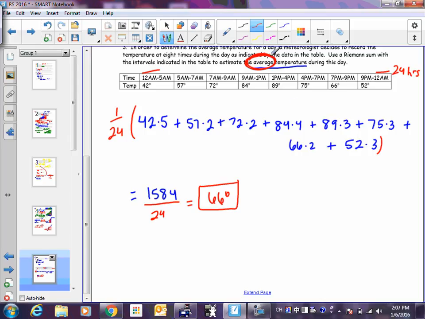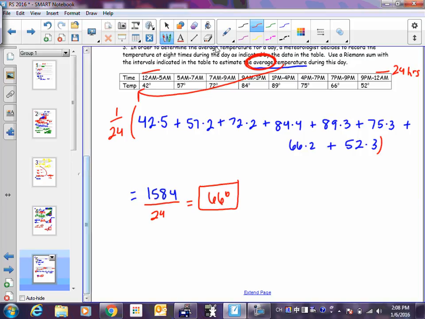That's because I'm not doing average rate of change. If they had asked us to find the rate at which the temperature is changing on average, that would have been something we could have done last semester. But they're asking us to average exactly what we have, not its rate of change. That's how you're going to know. This is going to take some practice, and we're going to look at this different ways in the next day or two.